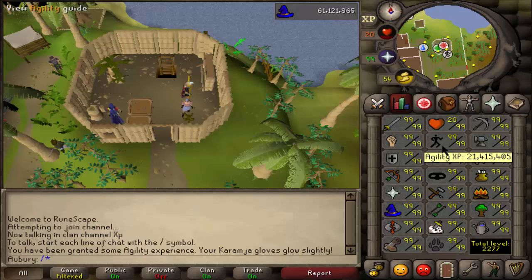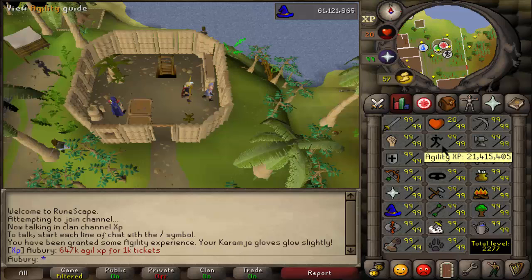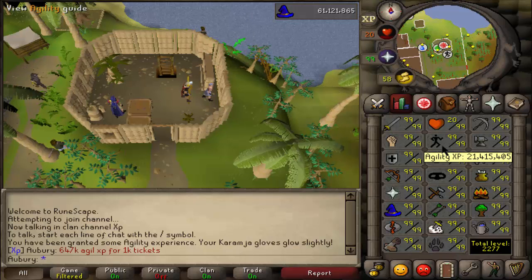I don't know why it's 647 XP per ticket. It seems a little bit odd to me, but it is. I was thinking it probably would be 640, so 647 is actually kind of nice. But I guess let me do some quick calculations for how exactly this agility is going to work out in terms of tickets and obstacle XP.